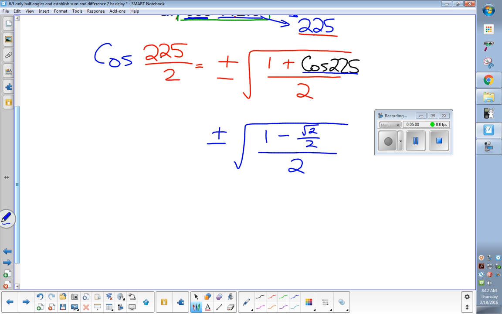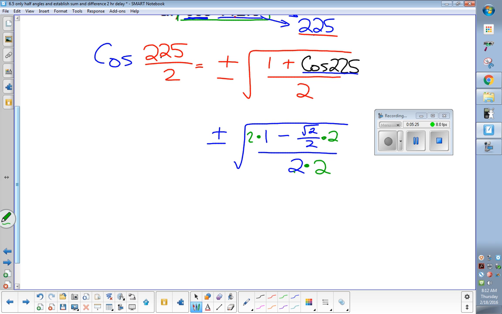Kind of an ugly problem here. We don't want to just stop here. We've got lots of fractions, and we talk about getting rid of fractions all the time. To get rid of fractions, what we can do is multiply by the LCD. Well, in this case, the LCD is 2. The only denominator I have here is 2. So I'm going to multiply every chunk here by 2.